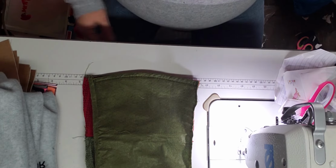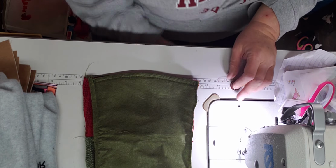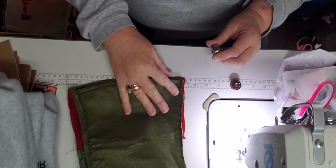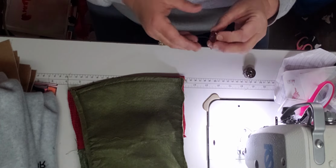Let's switch the machine over to red. No, let's see, yeah. We could choose red or green. Actually, it's green on both sides. I don't think I have anything like that. We're just going to go with red.